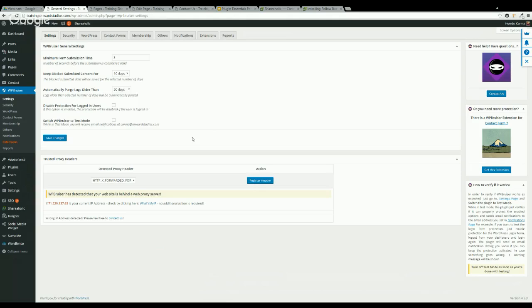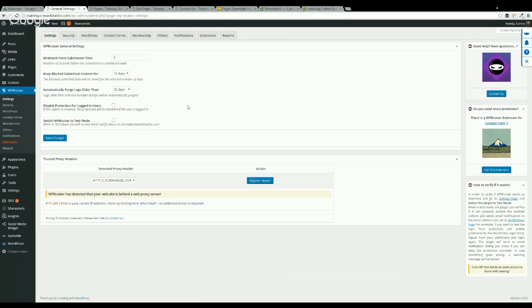I'm intrigued by WP Bruiser. I haven't spent as much time with WP Bruiser as I'd like. I usually just use the default settings, but in the more recent research that I've done, my guess is WP Bruiser might be able to handle everything. I just need to do a little more research and make sure the settings are set up properly. And from what I can tell, the developer does a great job of support and answering any questions. So I might dig into that a bit more and eventually just use WP Bruiser.